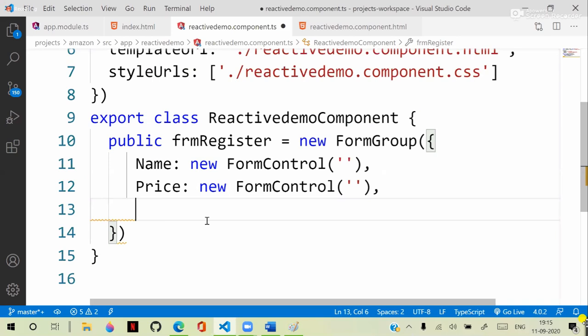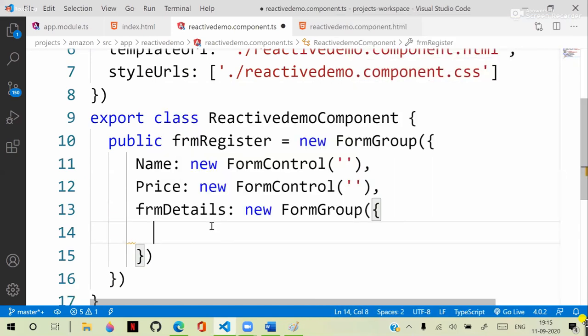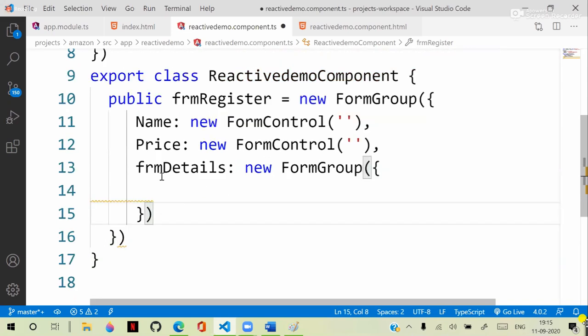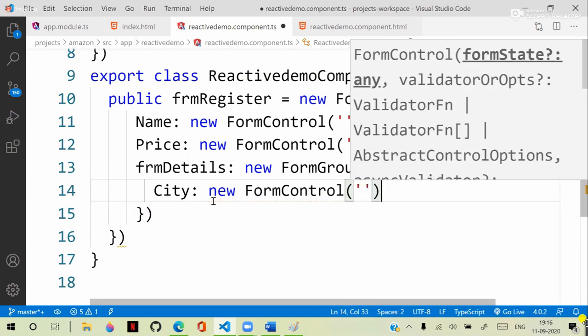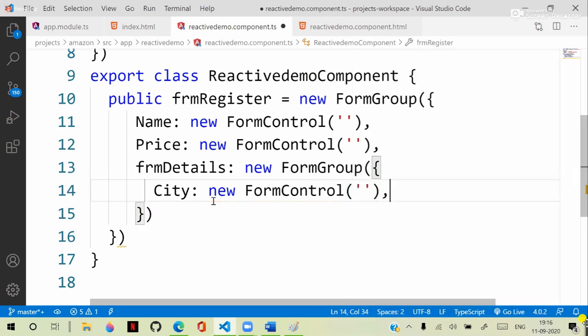And I want to create a nested form. FRM details is equal to a new form group again. That means we are configuring a nested form, a child form inside the form. In this form, we will have city as a new form control. Anywhere the control is the same and anywhere the form is the same, to any number of levels.